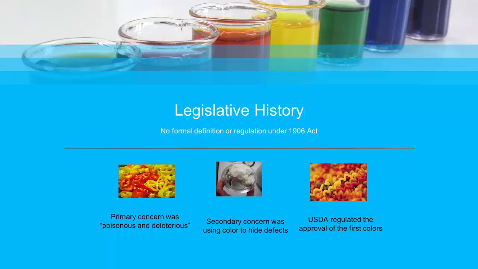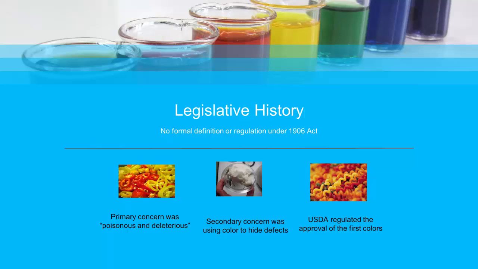A little bit of history that we talked about: both acts, the Pure Food and Drug Act and the Federal Meat Inspection Act, went to the USDA, to different departments within the USDA. As those departments drifted apart, one went to what would become the Food and Drug Administration, and the other stayed in the USDA and became FSIS. As those drifted apart, we became a bifurcated food safety system, and that's just by happenstance. There's not really a good reason why we have two systems, two agencies, where one looks at meat, they share some regulation on eggs, and then one looks at everything else. It's just something that happened.